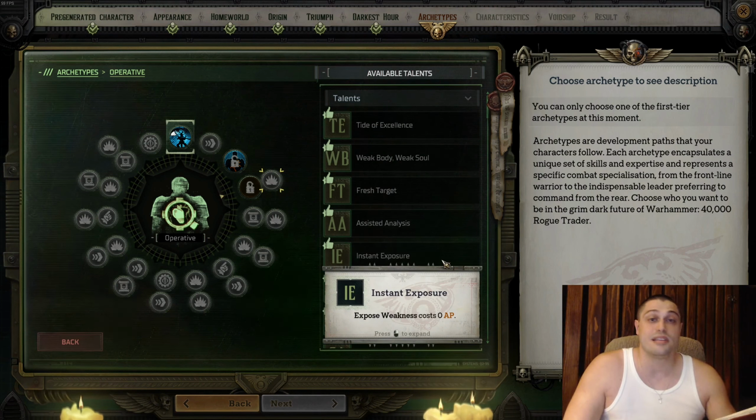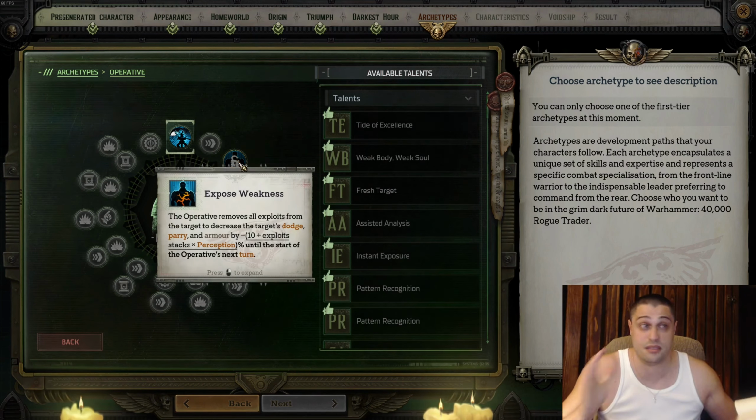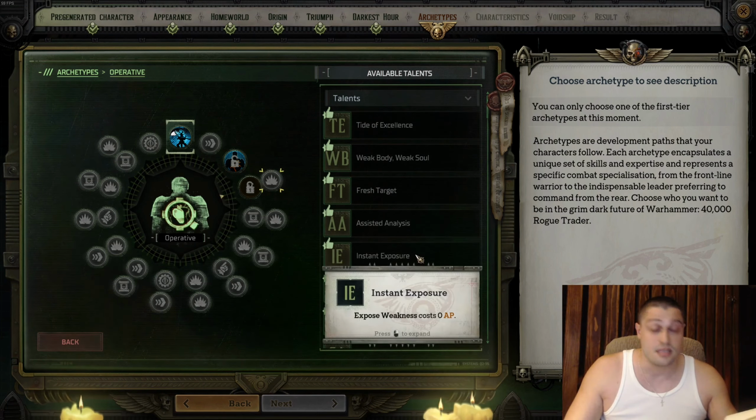The next one would be Instant Exposure. Expose weakness only costs, or better to say costs nothing, costs 0 action points. Valid on all. Best on a Grand Strategist. Bread and butter talent. Extremely good. Your bread and butter expose weakness costs 0 action points. Okay. Instant Exposure is great.